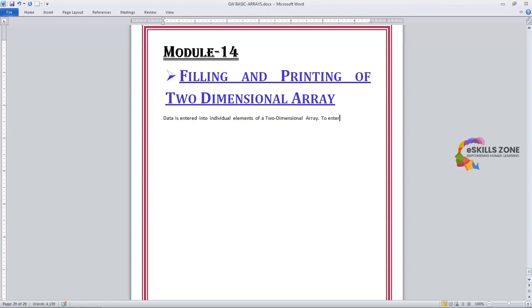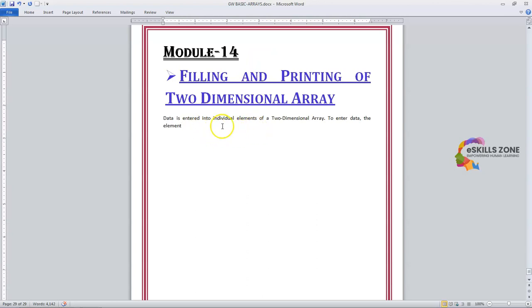To enter data, since we all know very well that in a two-dimensional array there are two elements used as a subscript, one is called the row and the other one after the comma within the parenthesis is known as the column. So that's why two individual elements of a two-dimensional array are entered.